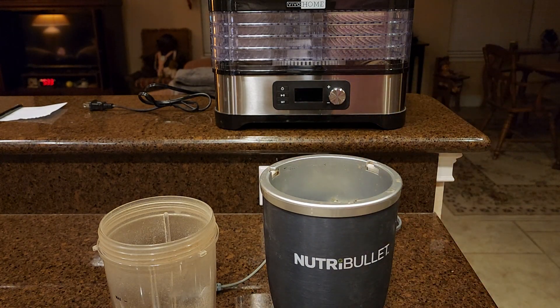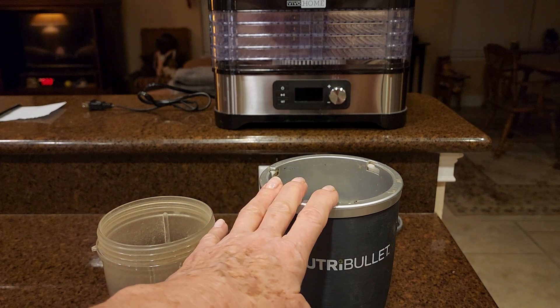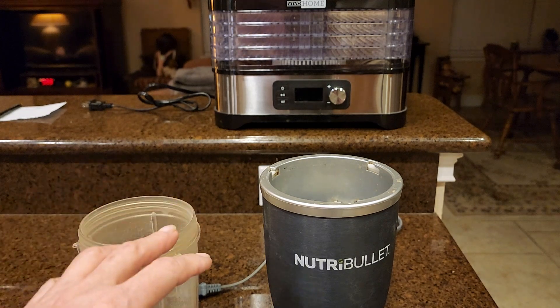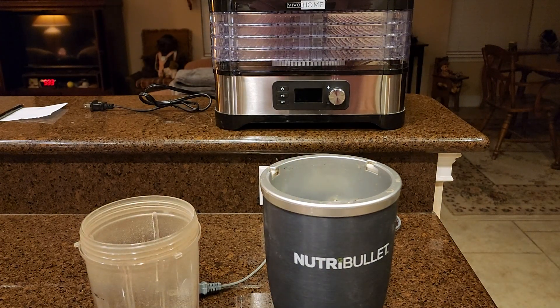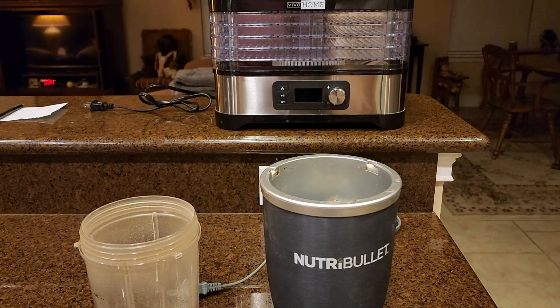If you were going to buy two products — whether you were setting up your kitchen and you were a cook, or if you wanted to buy a wedding gift for somebody — I think one of these would be wonderful to teach people some home skills, whether you're on a homestead or just starting out. These are great, just two super products for under $200. If you have a compost pile or a worm bin or you're just starting out trying to keep things simple, both of these are really good products to have.